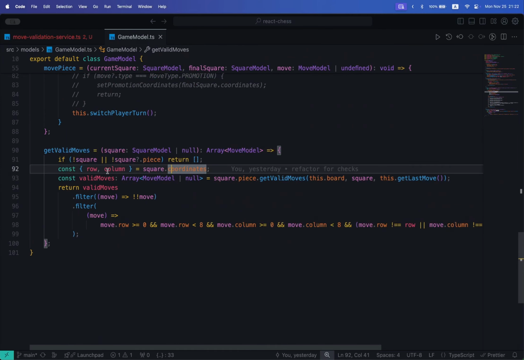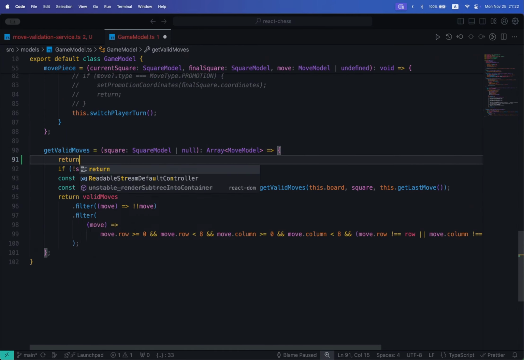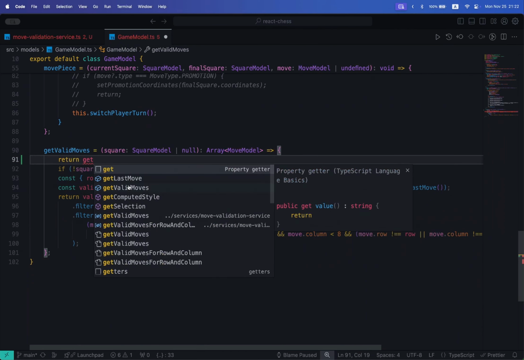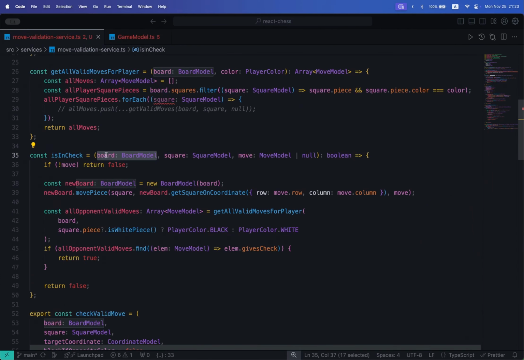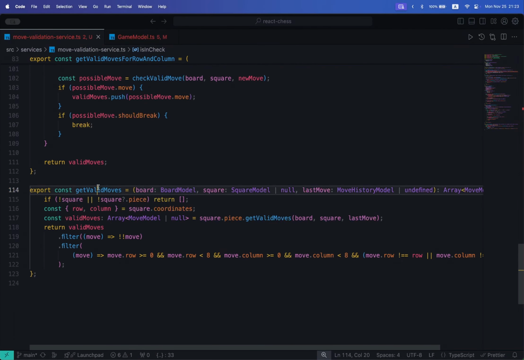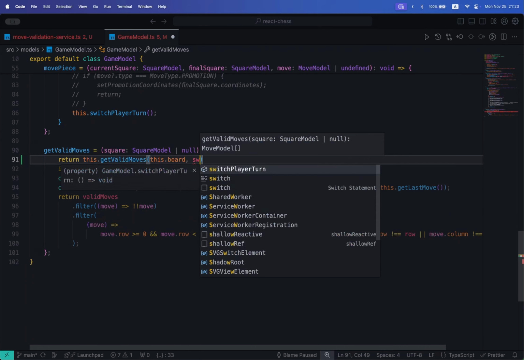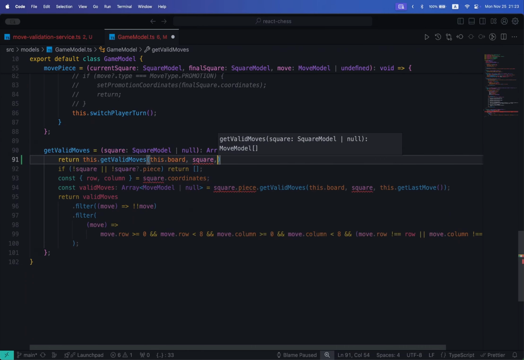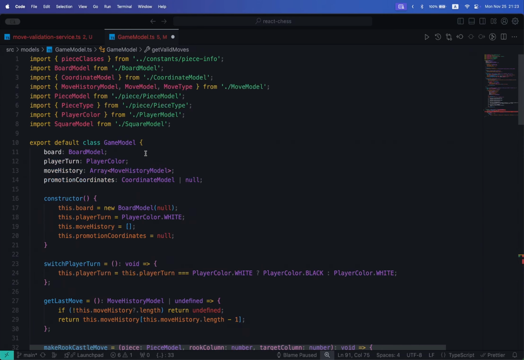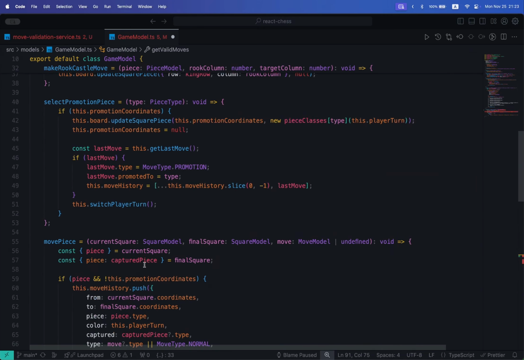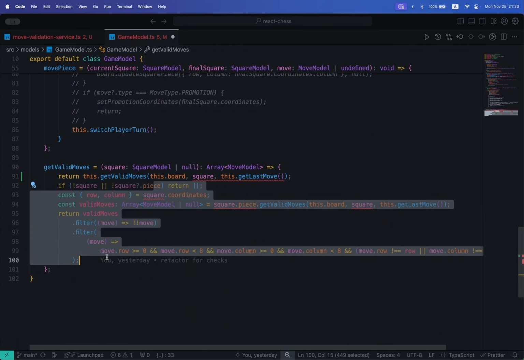Okay? So what I'm going to do here is to return the get valid moves that are here from the move validation service, and send it this dot board, this square, and the this dot get last move, like so. Do I have this imported already? Let me comment all of this out.